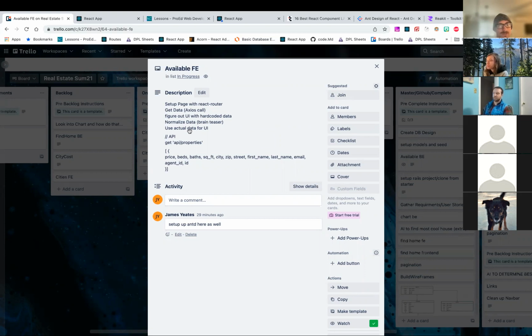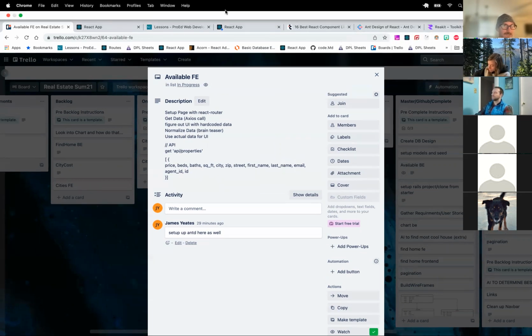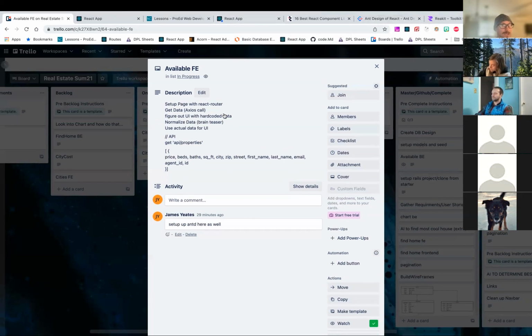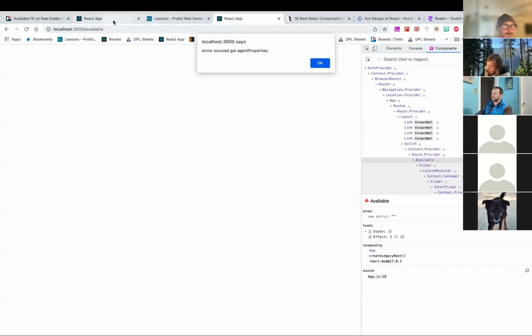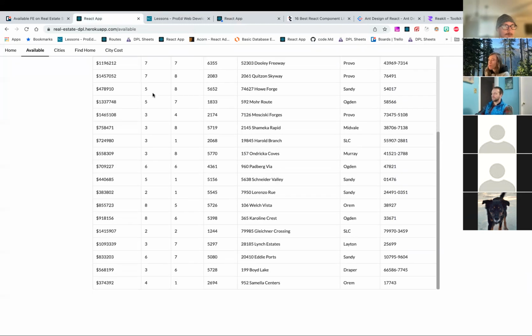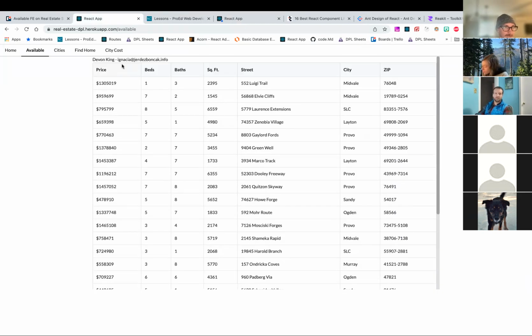So what I like to do is try to figure out how I want the UI to look as far as the code is concerned, and I'm not going to worry about the real world data I'm getting back from my Axios call. If I look at the wireframes, and we definitely don't have to follow this exactly, I just want maybe a list of an agent and then that agent's properties. So it's kind of like a list nested within a list.